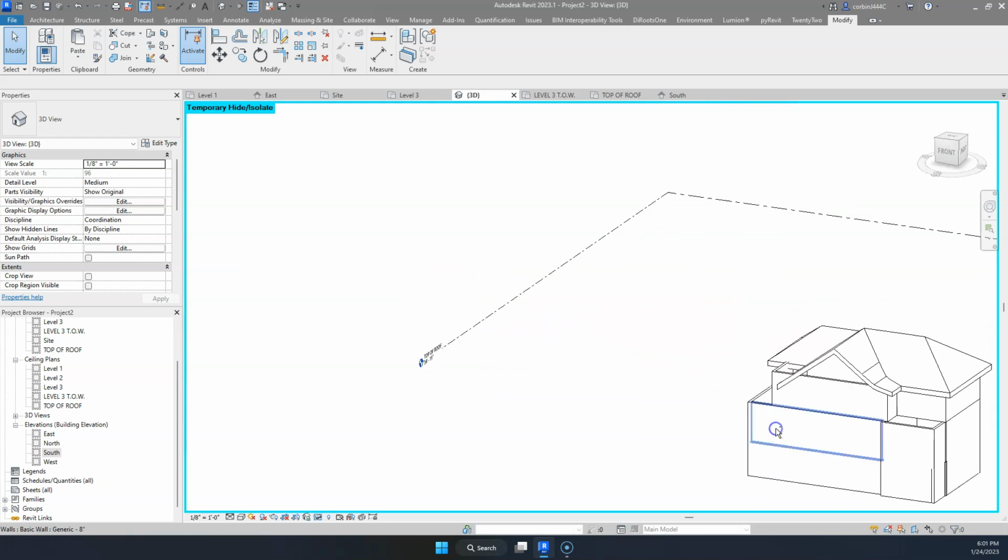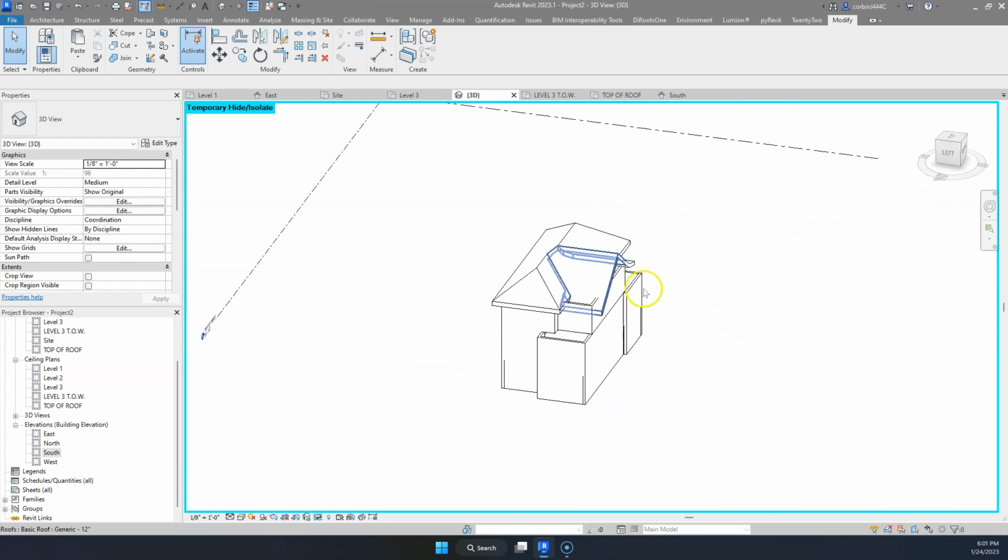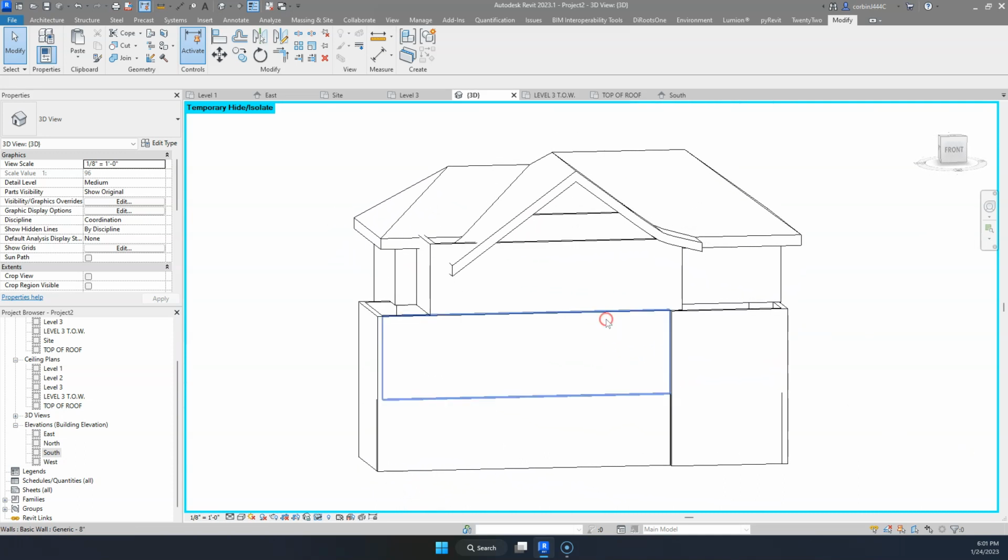Yeah, by footprint. And as you can see, I do a lot of reference planes and joining. I might be inclined for a roof like this to do as much as I can by roof by footprint and then model it as a mass. You first do the footprint and then model in mass? Yeah, and then make modifications to the mass.